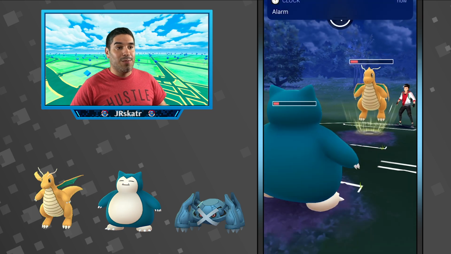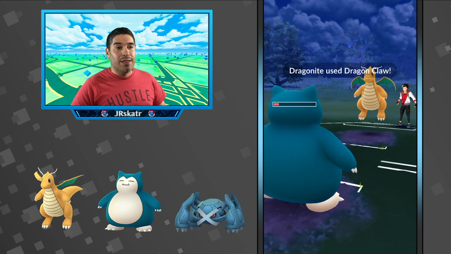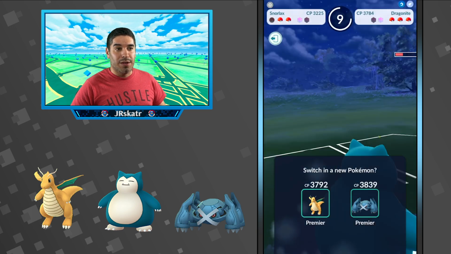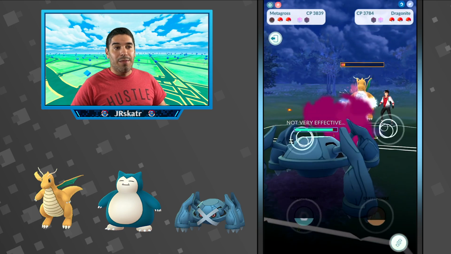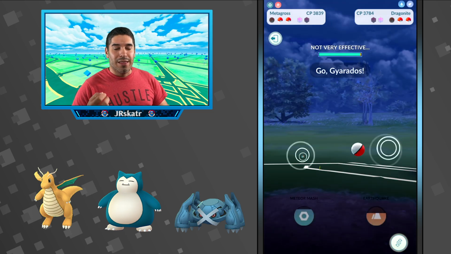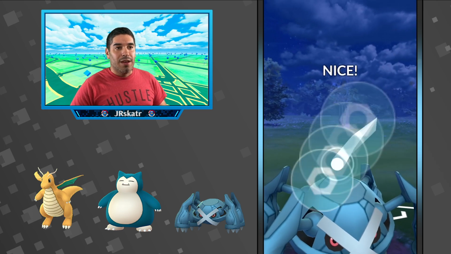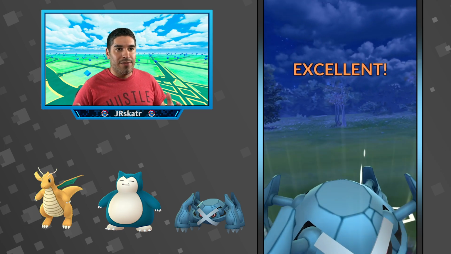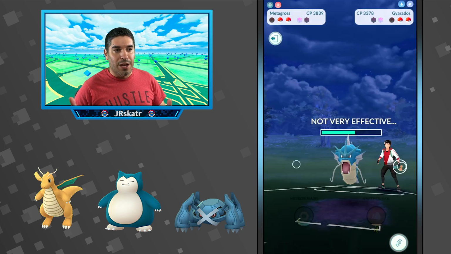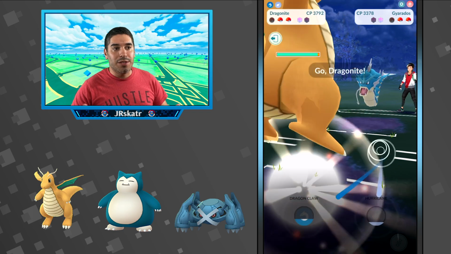They're going to have to throw more energy, and we're going to go down, and then we're going to come back in with Metagross, because I want to farm it up. I could come back with Dragonite, but I do feel like Metagross is more powerful with energy than Dragonite is, and so I came back with Metagross for that reason. Just in case they have their own Metagross, I want to make sure I have that energy lead so that I can put pressure on them with the shields.